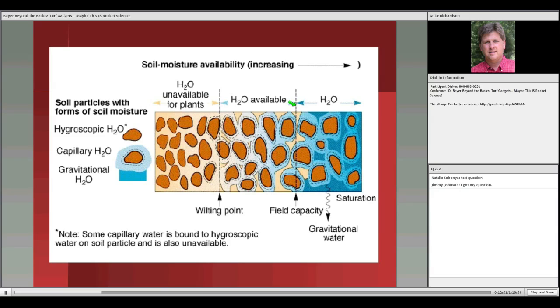And as I said, that's a point where there's enough water that the plant can easily get to that water and pull it out. So as the soil starts to dry, as we move over to the left here, eventually water is going to start being pulled from the smaller and smaller pores, and eventually we're going to reach this point right here where this other line is called the wilting point, where most of the pores have been emptied of their water, but there's still water in there, but the turf just cannot pull any more water from that soil. All the water is adhering to the soil, very tightly bound, and the turf can't pull it. And so that's the wilting point.